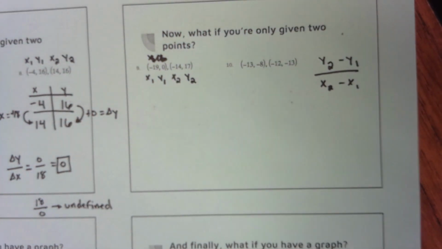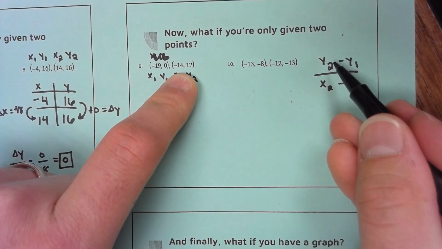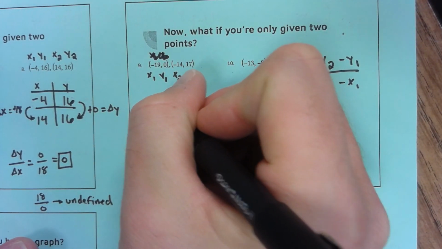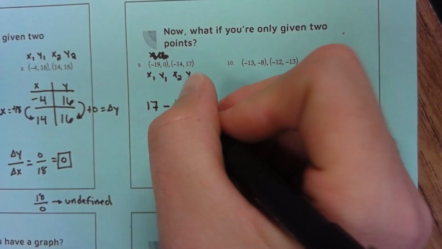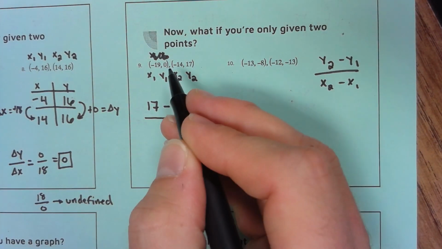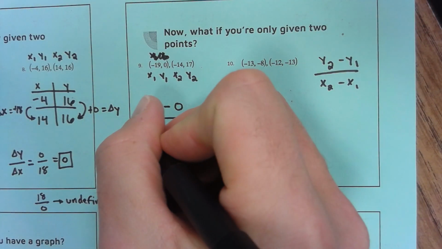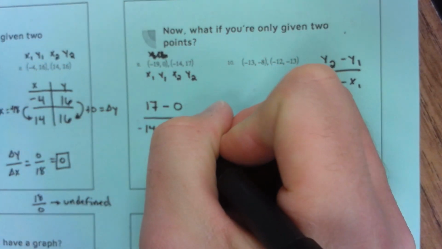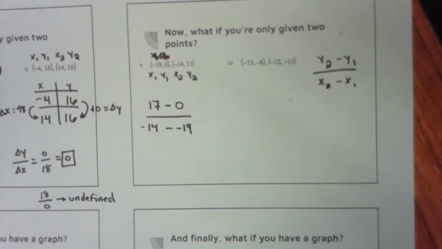So all that we're going to do is we're going to take the number that we label as y2. I'm going to put that in the place of the y2 in the slope formula. So that's 17. And then minus the other y value, so y2 minus y1, which is 0, and divide it by the same thing with my x's. So it has to be my x2 here. So that's negative 14. And minus, this time it's minus a negative 19. And this is the case where a lot of students will make mistakes because of that double negative showing up.